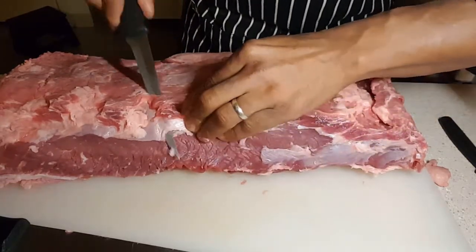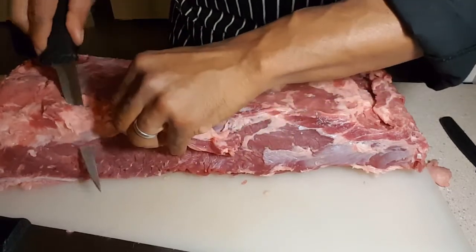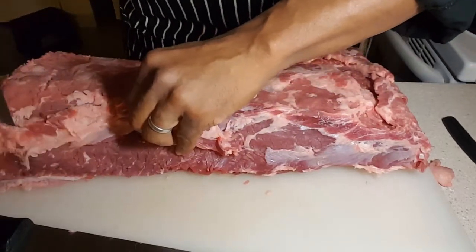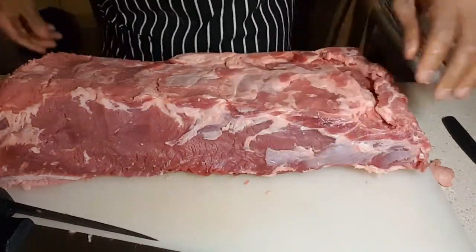I actually like butchering. I don't know what it is about taking a knife and going through the meat. Maybe a little weird, but I get into it when I do.